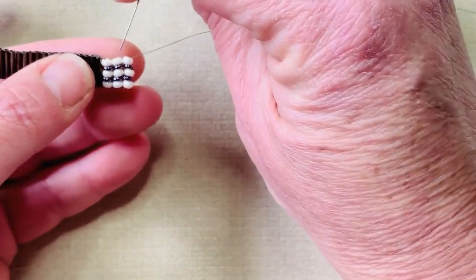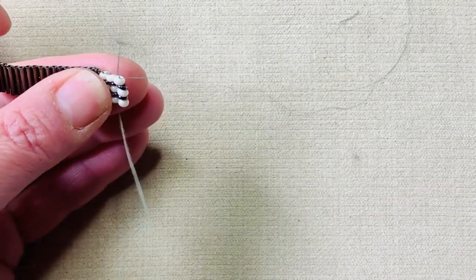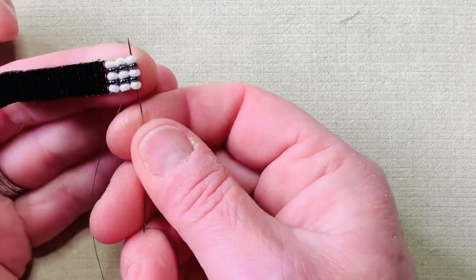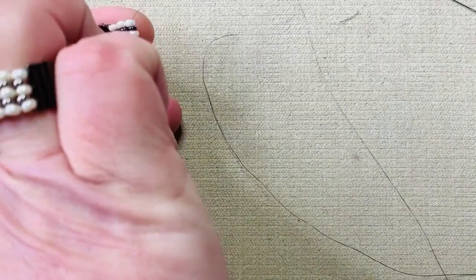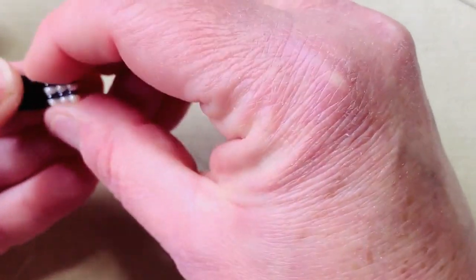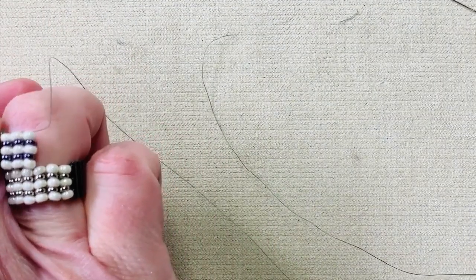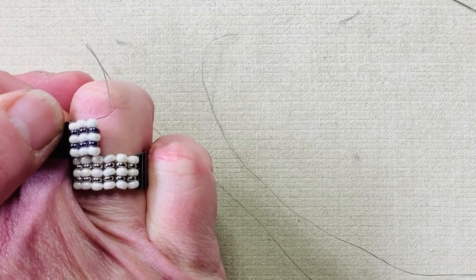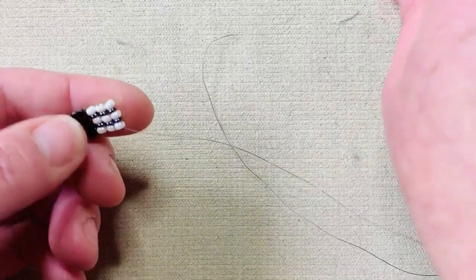Okay, so now I'm coming out here, reinforce, going down these beads, and going up the beads. Now, for my hand, you may have larger hands, you may have smaller hands. So just lay it on top here and see how many you want to do. I have 3 more rows to do, but you may be 4, you may be 8. So you put as many as you need.